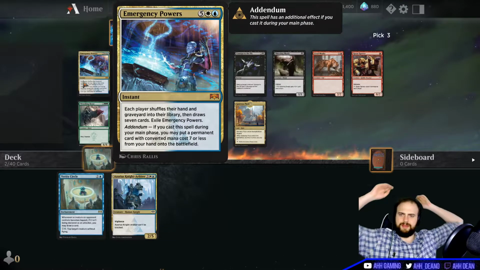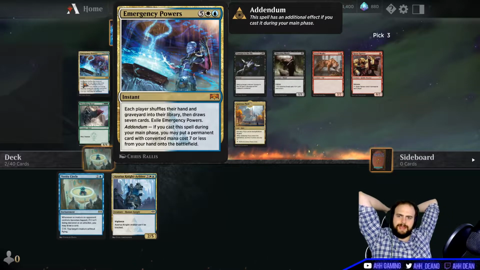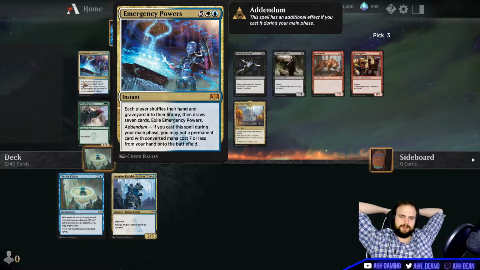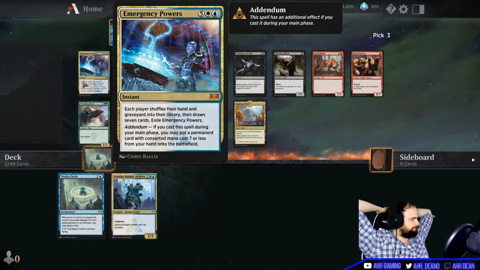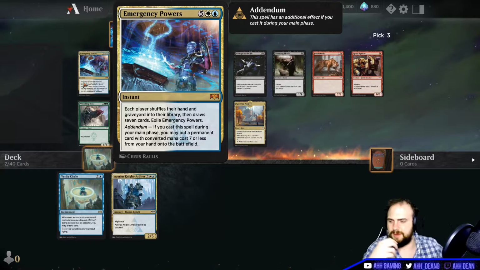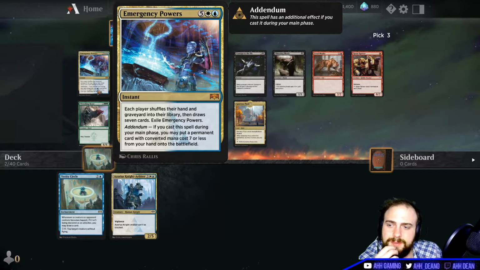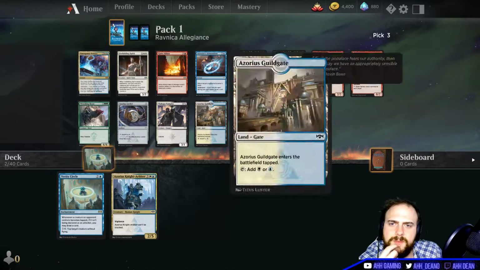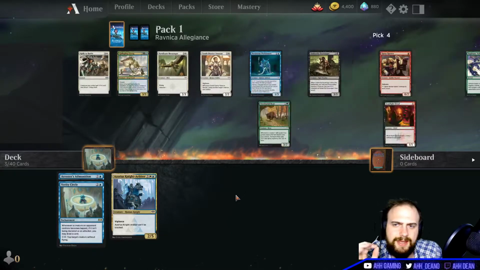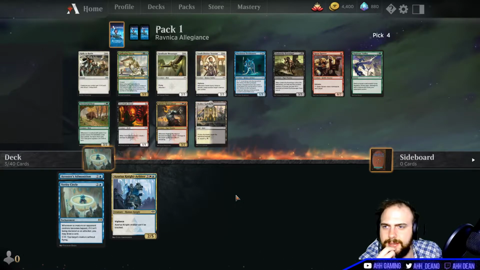Emergency Powers. Remind me about this. Each player shuffles their hand and their graveyard into the library, then draws 7 cards. If you cast it during your main phase, you may put a permanent card with converted mana cost 7 or less from your hand onto the battlefield. Yeah, I don't think that's where I want to be. I don't think it's where I want to be at all. I played it a few times in Constructed, but it's not for me here. I think I'm going to take the Admonition. I think that aspect of card draw again is quite key.